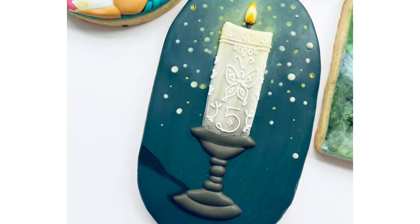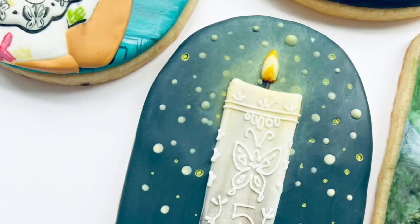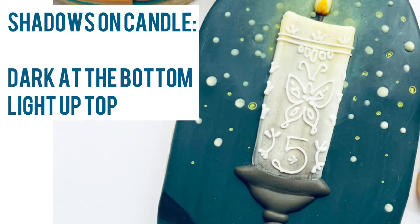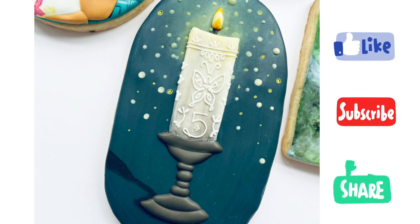The important takeaways: having a wet-on-wet spotted background creates a pretty base that won't smudge when you paint on top of it. Painting the candle glow before piping on the candle creates a cleaner image overall. Shadowing the candle itself — darker at the bottom and lighter up top — helps showcase the glow from the flame. Painting a shadow around the base really locks in that glowing 3D effect. Thank you so much for watching and feel free to leave any questions in the comments.